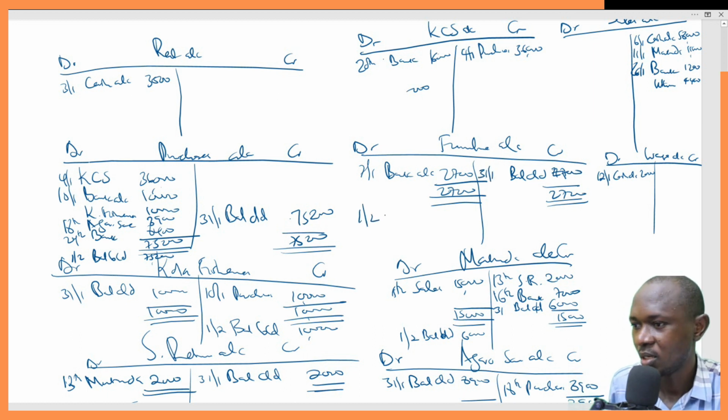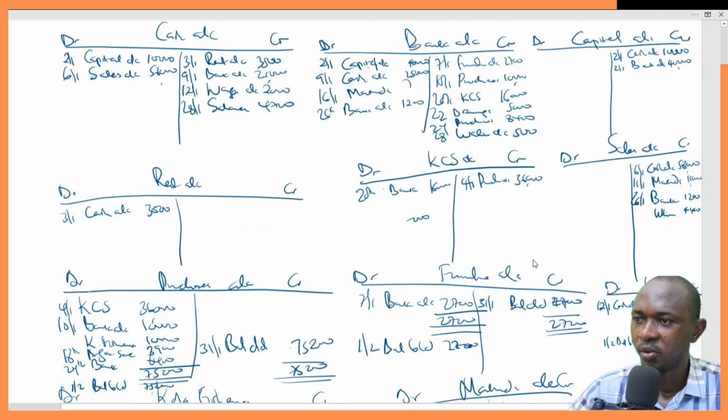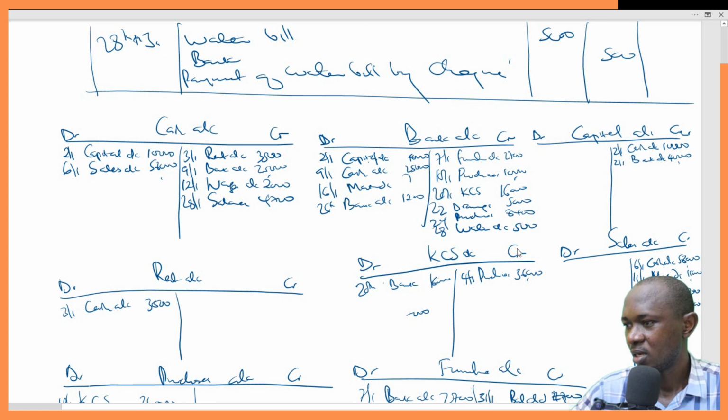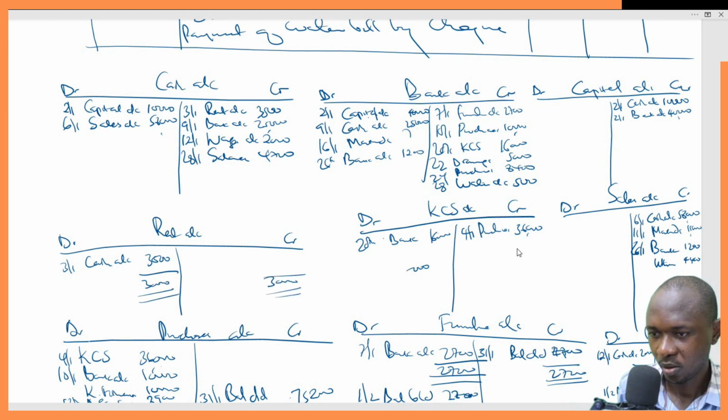2,000. These are wages. Wages are a debit account because they are an expense. So simply say that first this is balance carried down. How much? 2,000. Then 1st February balance brought down 2,000, like that. I hope this is very clear. And 3,000 balance carried down. This is at 1st January, 1st February balance brought down 3,000.